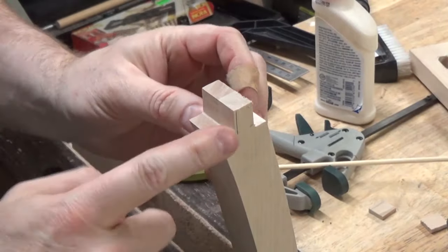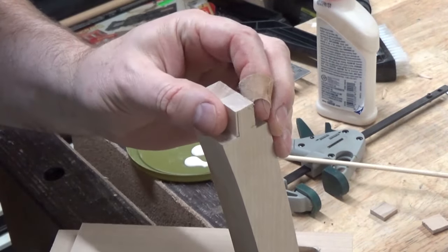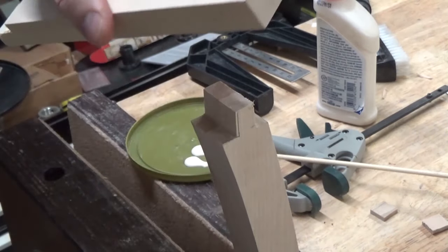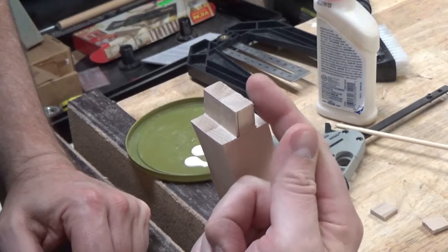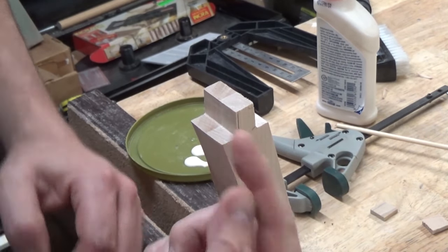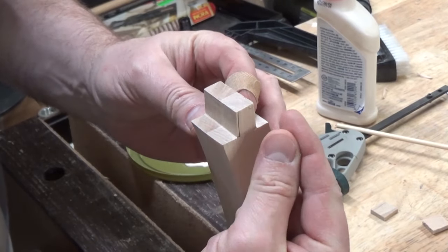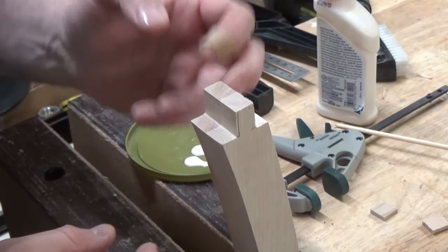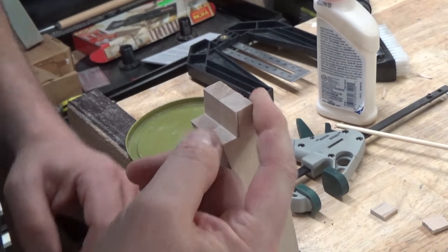On this one piece, I made a mistake when I rough cut the tenons on the bandsaw. I wanted to leave the tenon fat so I could take my rasps and chisels and pare it down to the correct size, all the while checking it with my test mortise until I've got it right. I'd intended to cut the tenons right on the line on the back and then leave it fat on the front so that I was always referencing the same surface in the design when sizing it down. That way the tenon wouldn't walk back and forth from piece to piece. But what I did is I cut it on the line on the front and then left it fat on the back, which isn't going to work.